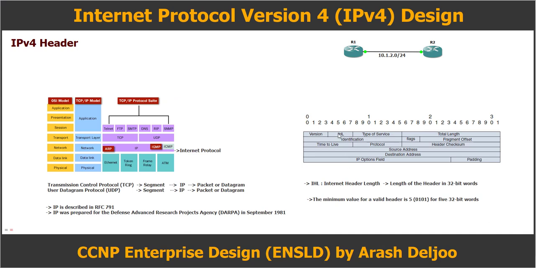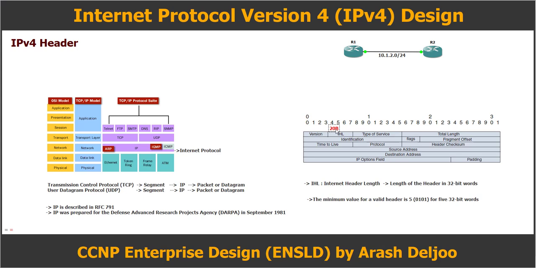Alright, now let me explain the next field. The next field is IHL, or Internet Header Length. As you can see here, again we have 4 bits. And this field IHL indicates the length of the header in 32-bit words. You know that if in the IP header we don't have IP options, the length of the IP header is 20 bytes. I have explained it before. Because of that, maybe you expect to see the value of 20 here, but actually here we see the length of the header in 32-bit words.